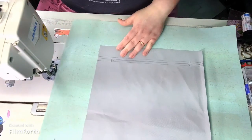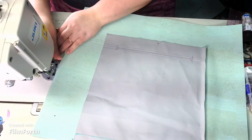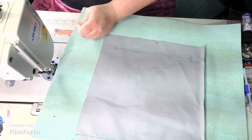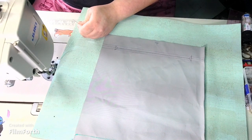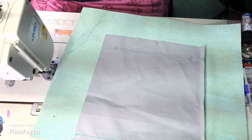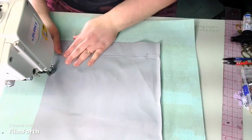And we're gonna go around. This is when I do change my stitching. I usually drop down to a smaller stitch length because I want a nice crisp pocket, especially since this is gonna be the exterior of the bag. I don't want it to look like it's not sewn in right.